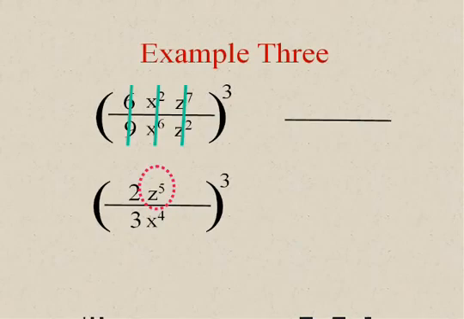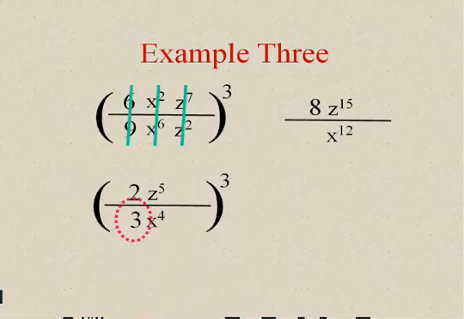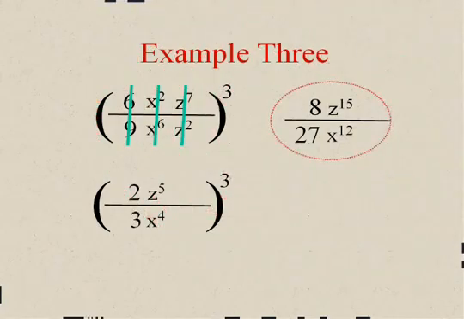Remember the second rule of multiplication of exponents? Is z to the 15th. X to the 4th to the 3rd power. Multiplying is x to the 12th. Now you're not going to use this rule for that 2 because he's not an exponent. You're just going to have to raise 2 to the 3rd power. 2 times 2 times 2 is 8. And 3 times 3 times 3, here again, doesn't follow the rules of exponents because 3 isn't an exponent, it's a coefficient. And I'll get 27. And that's your answer. So always follow the order of operations.